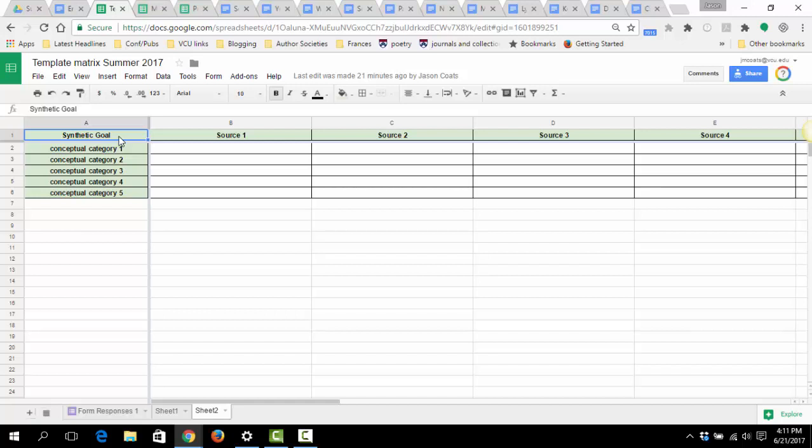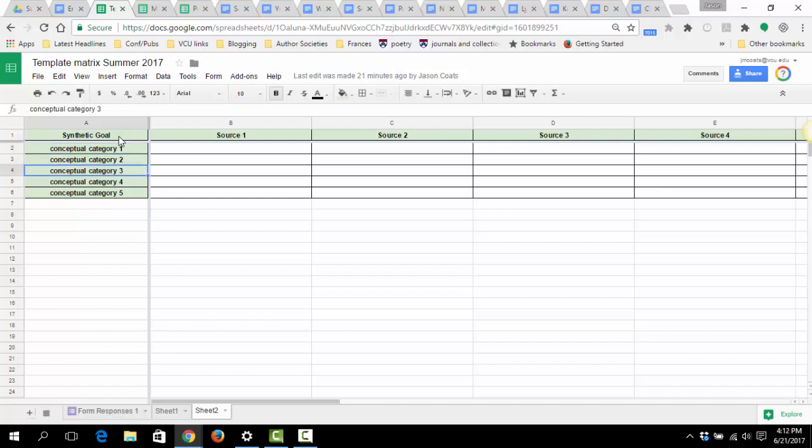Okay, and if your research question changes all the way right up until you make this matrix, and then you decide, you know what, the best way of organizing all of this is slightly different than the question that I used to get the sources in the first place, that is fine. That is absolutely fine. It's kind of a feature of the class rather than a bug. Okay, the things that we use to pull information are often not exactly the same things that we would use in order to organize it.